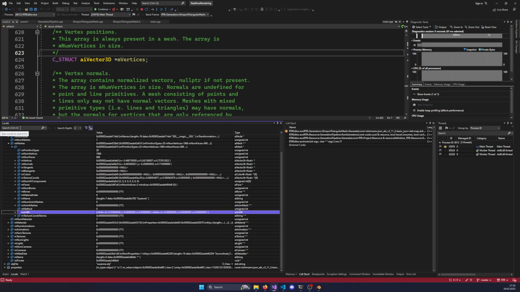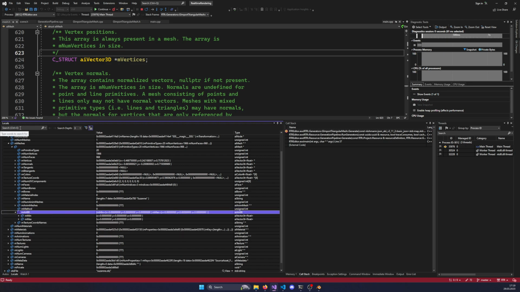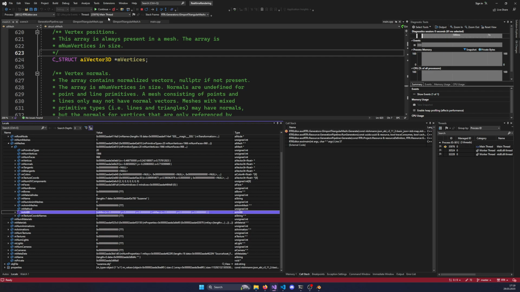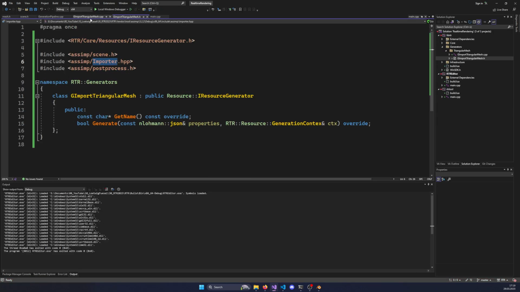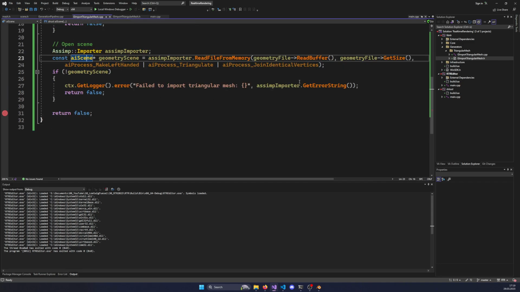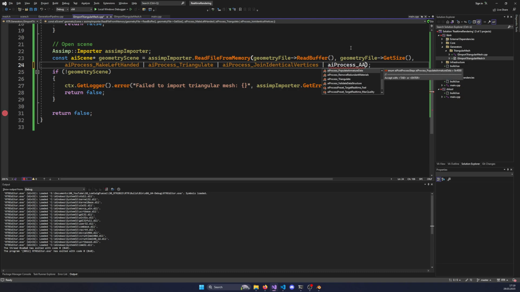What we have is an AABB. This is an axis aligned bounding box. That's a really interesting thing, right? Even though we don't need this, there's a post-process flag that generates that one. aiProcess_GenerateBoundingBoxes.